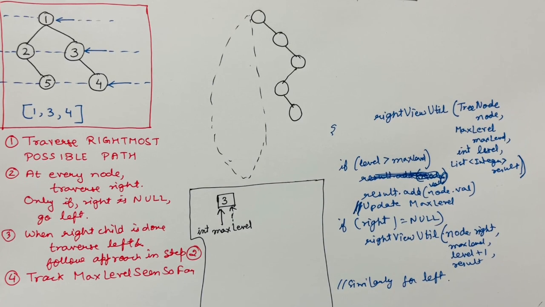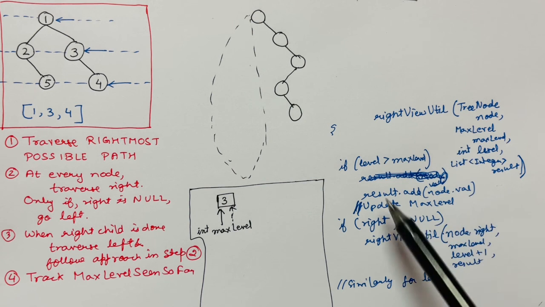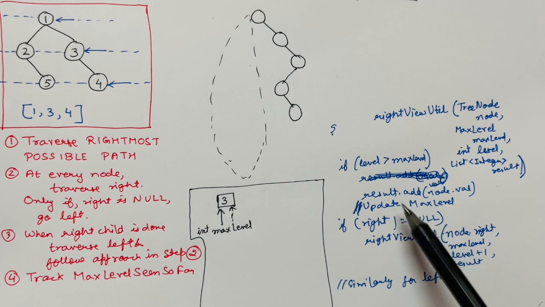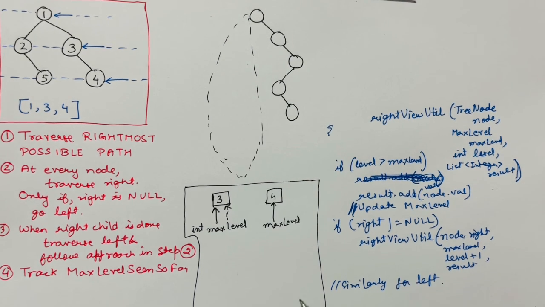because in languages like Java, arguments to a method are passed by value. So when we pass this integer, int or even Integer class max level, then this reference is not passed. Instead, a copy of this pointer is created and that is passed here. So this copy is local to this method. So when this 3 will get updated to 4, now when we will call this recursive method, this local copy's value will be passed. That means another max level which is pointing to a different place whose value is 4 will be passed.